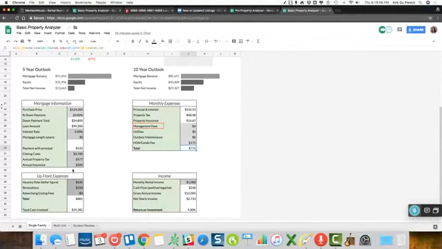So once I see that, I'm going to run back over here to my vacancy rate. And in this case, I have it as a dollar figure. And what I do a lot of times is I'll just throw in whatever that dollar figure amount is for 1 month. Because like I said, sometimes we have tenants that don't even leave after a year. If we do, typically these properties rent really, really fast. So I wouldn't expect that we would have to even carry probably a month of the payments. But if we did, we accounted for that there. So I'm going to go ahead and put that figure, 1 month's total expenses, right there in the vacancy rate.